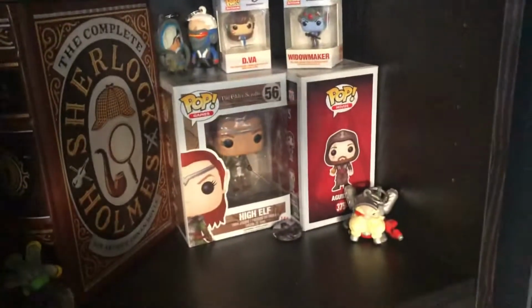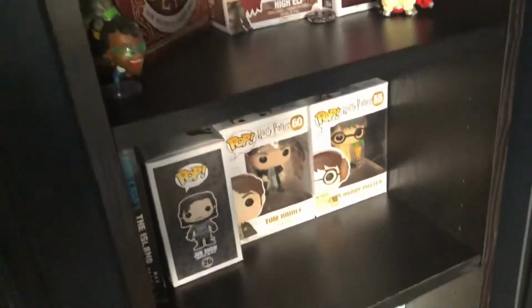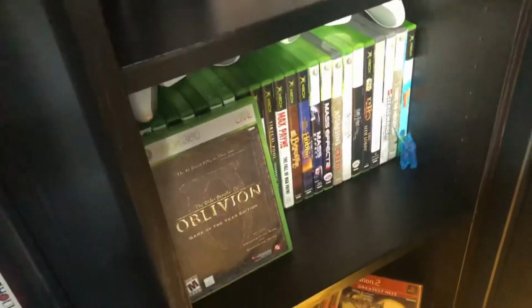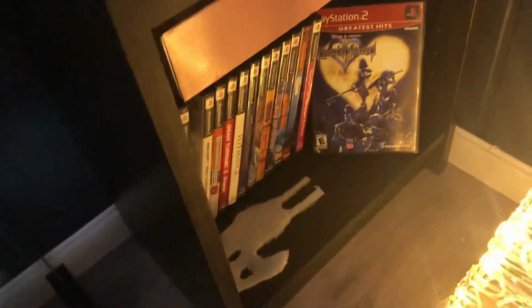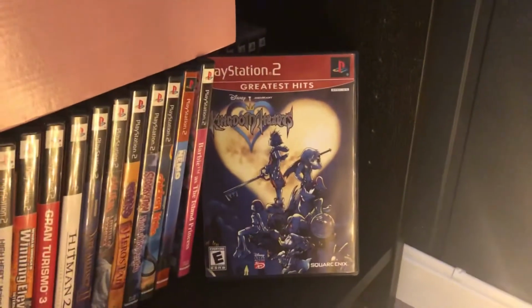And then she has her Sherlock Bible. And some more pop figures and even more. And then she put some old school games in here, like from the Xbox 360 and our PlayStation 2. Here's my beloved Kingdom Hearts game. And these are light here.